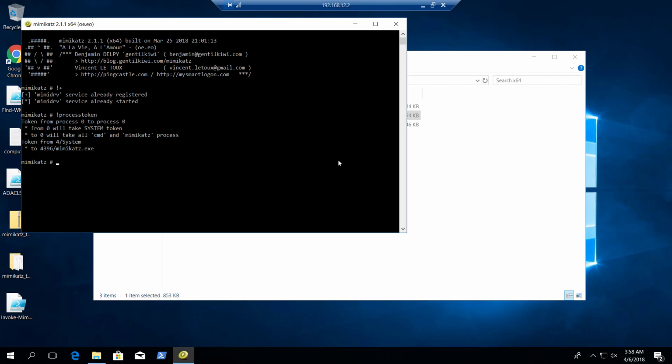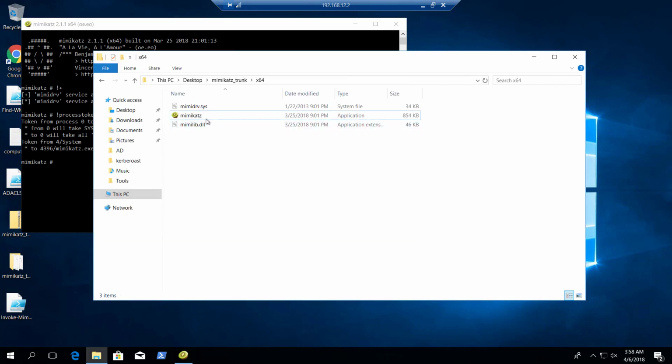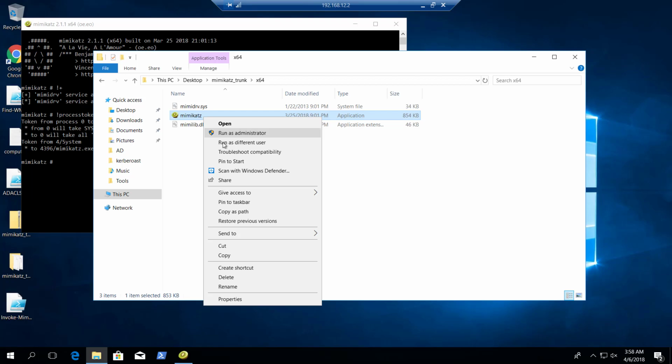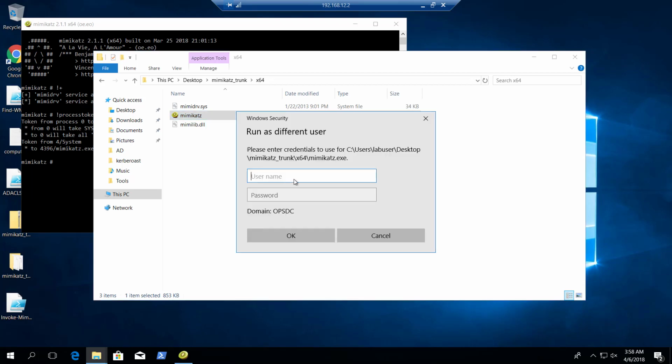and we need to have two instances of Mimikatz. One must run as system, and it is this instance which will start an RPC server, etc., to get requests. And we need another one which runs with privileges of a domain admin, which we will use to push the attribute values.